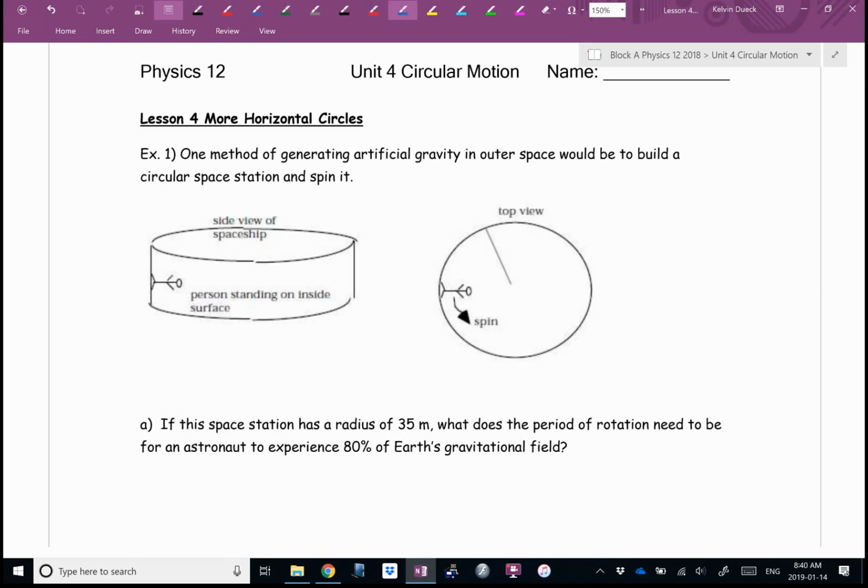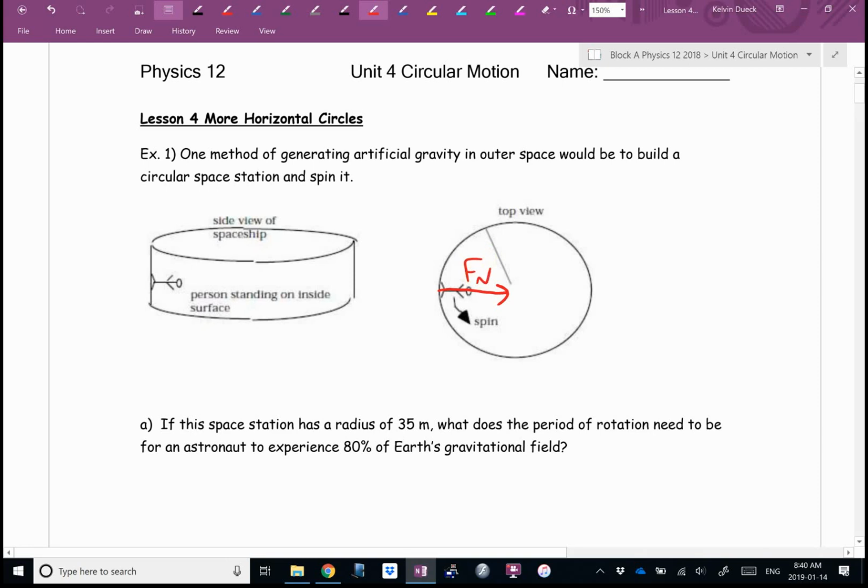Toward the center. So even though I'm not sure what it is, there has to be a force that way. Now, that's going to be FC, but FC isn't what shows up on my free body diagram. I need to figure out what force that is. So it's not gravity. Any thoughts on what force that is? Is it the ground pushing up through their feet? You are correct. It's the normal force.